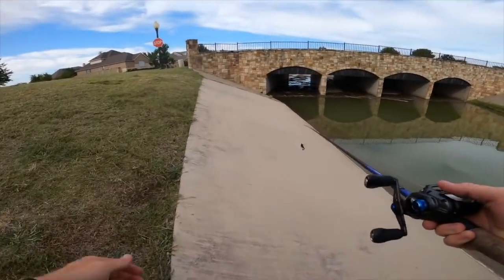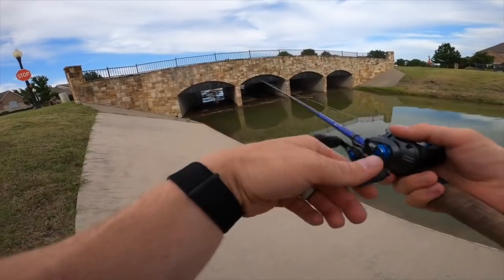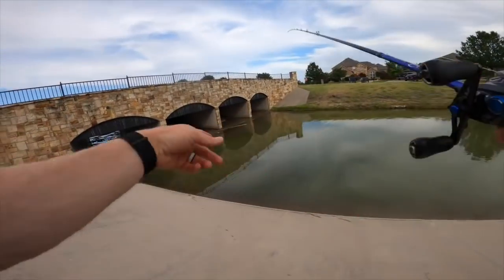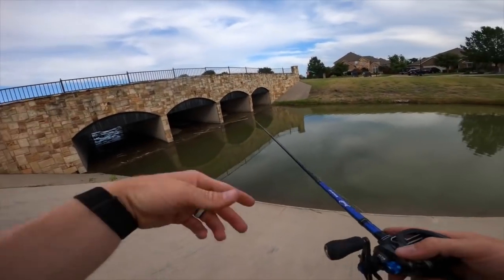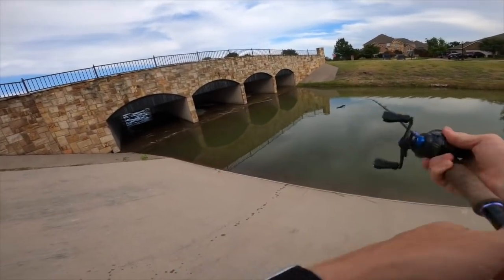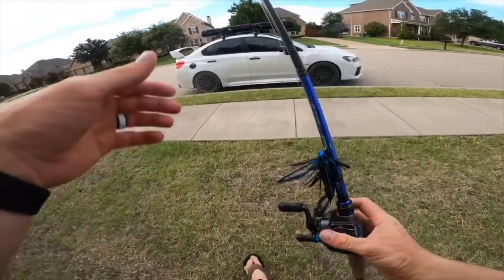You cannot tell me there's not a fish right here where this water flows in. I thought I just got bit but I guess not. I see a little bluegill just under the surface over there — they're munching on whatever's falling in. There should definitely be some bass in there. Anytime there's a water inflow like that, it brings in little insects, the small fish eat them, and then the big fish come in to eat the small fish. It can become a feeding frenzy. I think I'm ready to make a move — let's go to another spot.